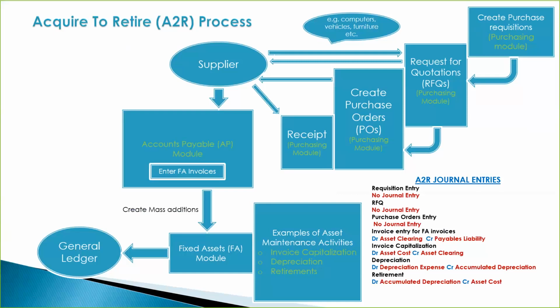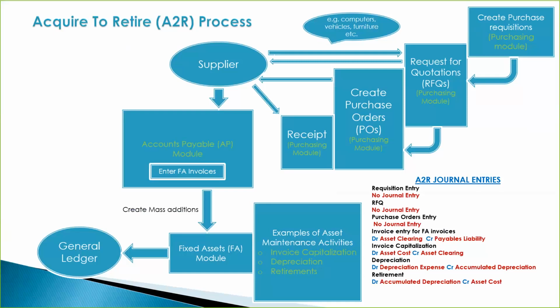Okay, so within the fixed assets module, there's maintenance processes that are done for any asset. Once an asset is capitalized, then for example, within the month, you have to run depreciation. If there's any adjustments within the month, you also have to make those adjustments, whether maybe the life of the asset has changed, or maybe you want to make an adjustment to the cost, or to the salvage value of the asset, all those things.